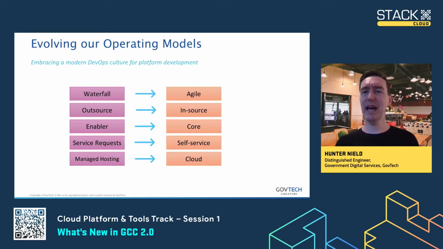And so as part of that, we really had to start rethinking about our operating models. From what GCC 1 was and what we have typically known in government, it's been a managed hosting environment. What we think about as being waterfall, about being outsourced, all of these sorts of things really needed to be rethought to what we sort of call DevOps culture. These things around agile, having some ownership in-house, being fundamentally about self-service automation and the use of cloud as a native experience. So much of this really came down to how we started to evolve and rethink about our operating models as we started to look at the next generation of our cloud platforms.